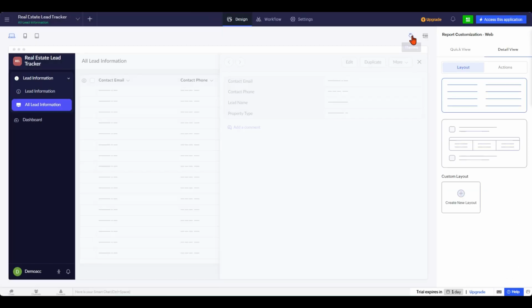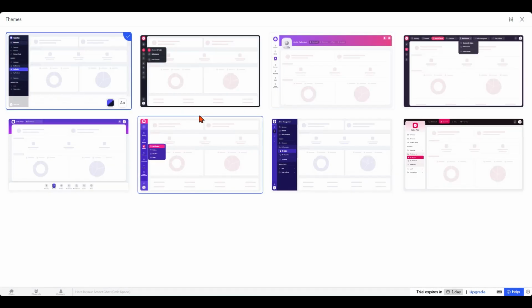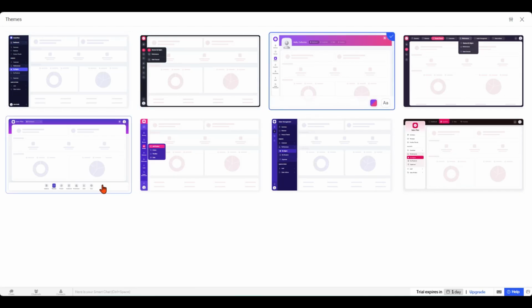Next, we have themes. Themes are applied to your app overall. This is where you control your colors, and since we are building a real estate app, let's pick a professional navy blue color for our header. Let's select the default one.